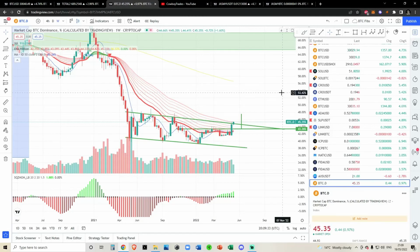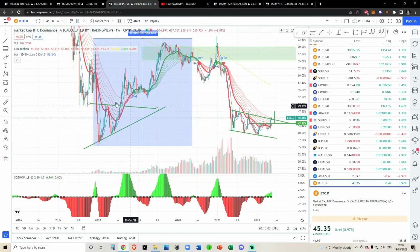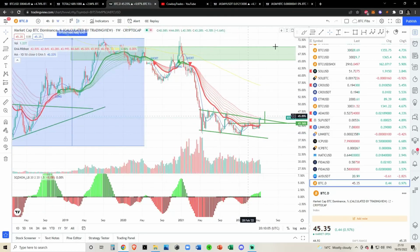What this means is simply, I don't know the exact conversion rate. Let's just say hypothetically 1 Bitcoin is 100 Solana. If this breaks up, all altcoins should hypothetically go down. So hypothetically you might see that now 200 Solana equals 1 Bitcoin, or 250, and it will be the same with the others. Like I said, that's not exact math, not an exact conversion rate. I don't know what the conversion rate is, but just for the sake of making a very simple demonstration, it seems like we are in this type of scenario where we are about to break bullish.